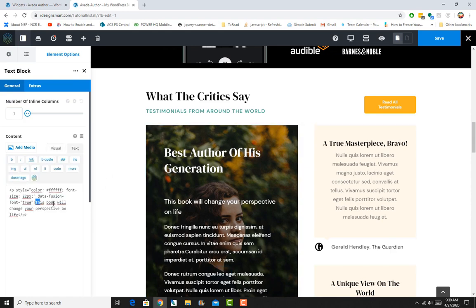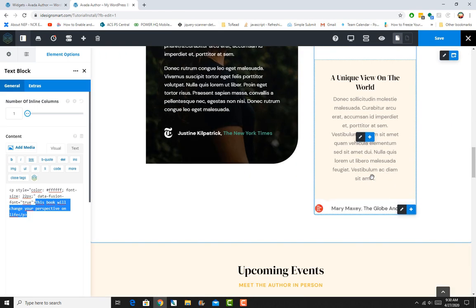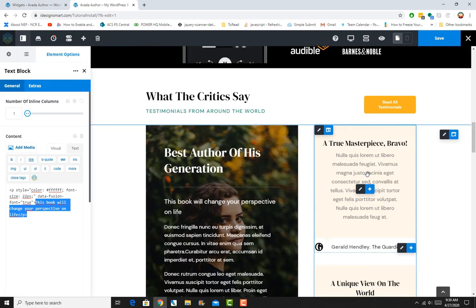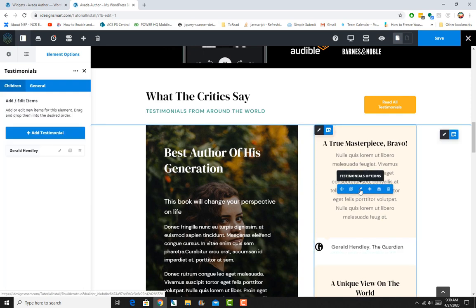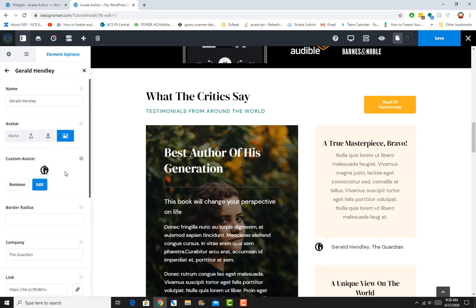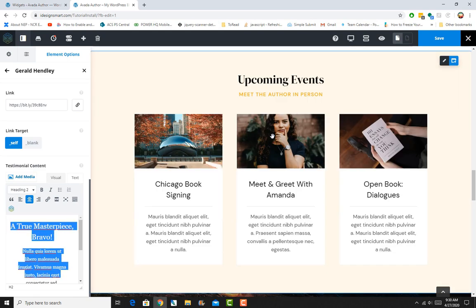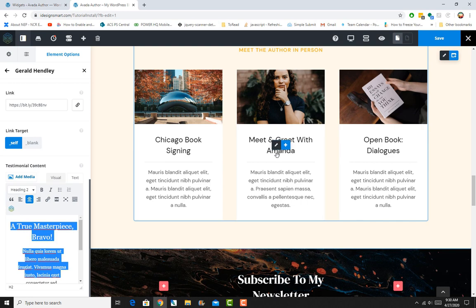So right there, this book will change your perspective on life. That's what it is. You can modify this content, pretty much any static content inside of these containers or elements that will be edited, it'll take you right there. So this, for example, is a testimonial element. If I click on it, then it brings me to the testimonial element that I can click on, and then I can modify the content right there. So that's pretty cool. I can pretty much do all the content like that.